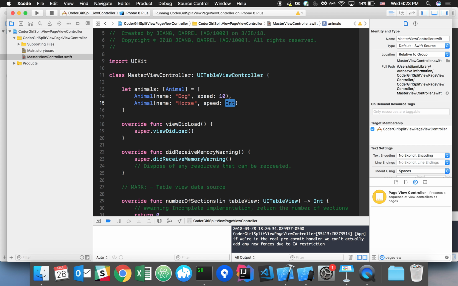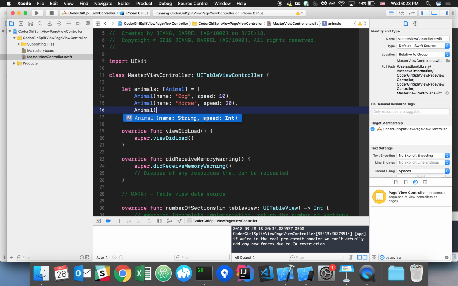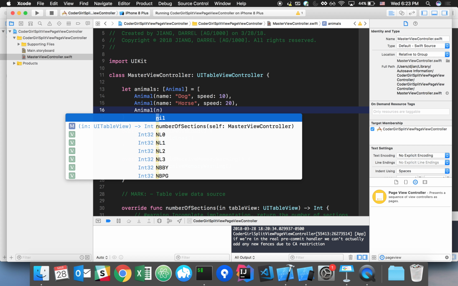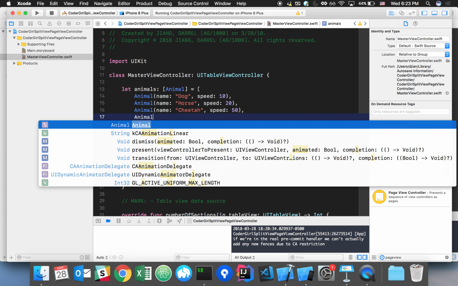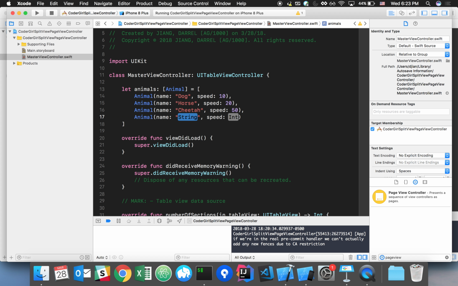Horses are faster than dogs, I'd assume, so I'll give that 20. And they're probably, well, maybe slower than dogs. I'll put 6. Okay. So we have this array of 4.